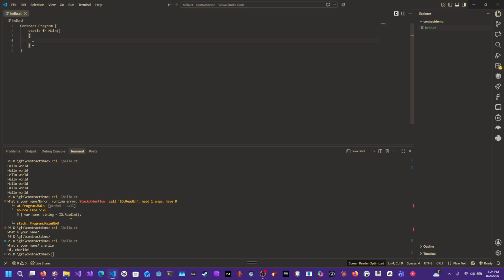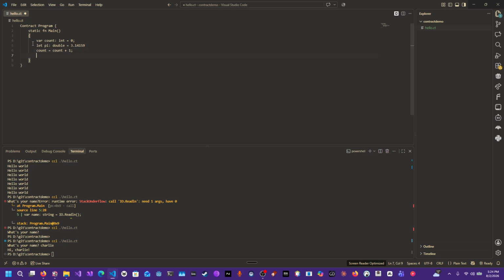For example, when we write a program and we have our main, we can write var count colon int equals 0, and then let pi double equals 3.14159. Then we'll do count equals count plus 1.